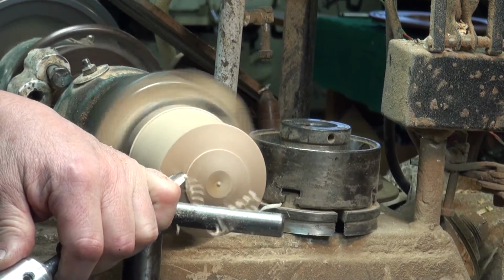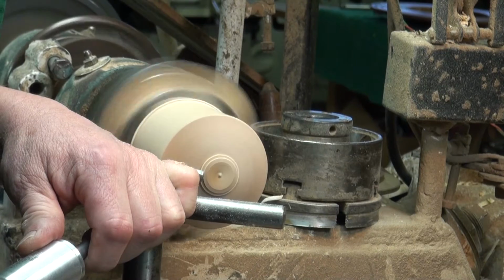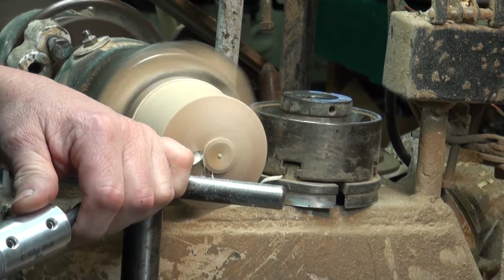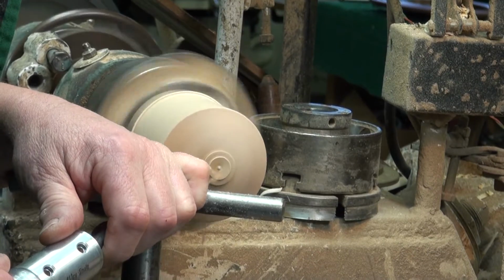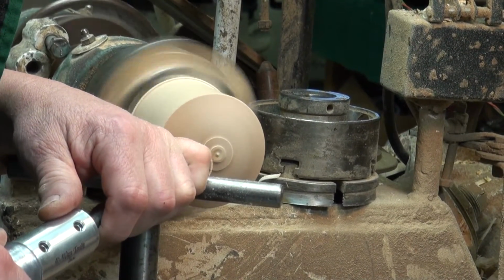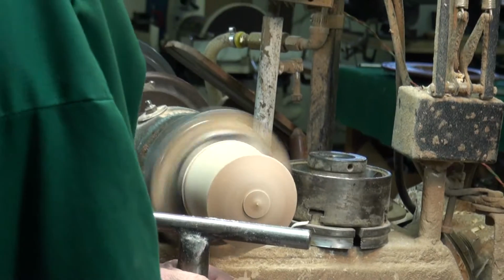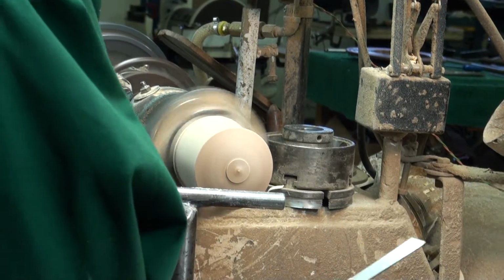Pretty hard piece of wood here. We're going to get it cleaned up, and I'll show you a couple things that you can do with the beading tool. It's a little decoration that you can put on the top of your boxes if you want to, the inside of the boxes, the bottom of the boxes. What I'm going to do is put a small bead on there with the 16th inch beading tool.